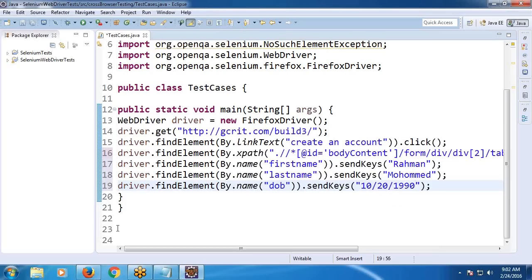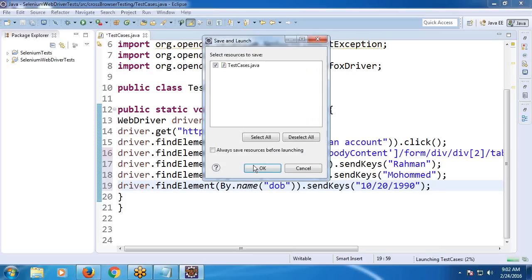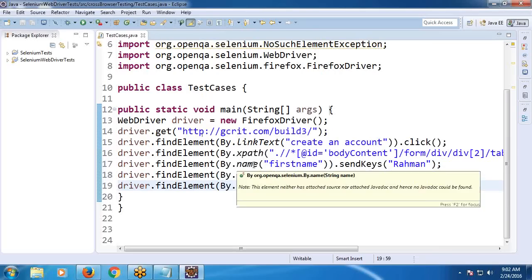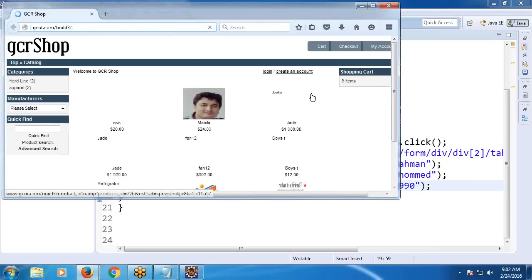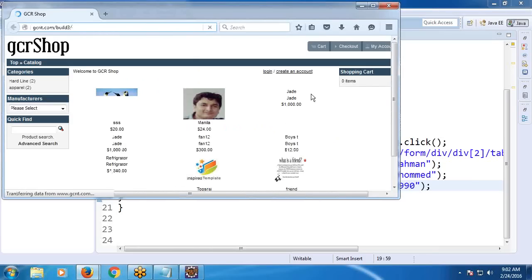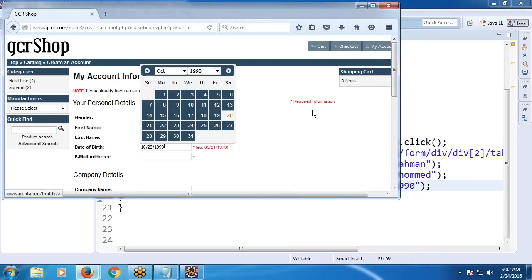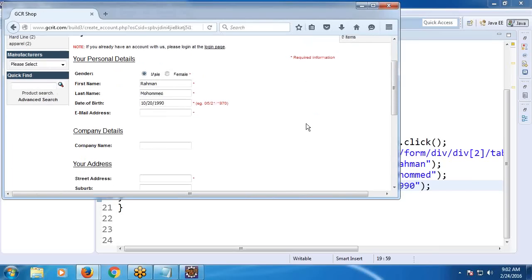Okay. Next, you just run this code. If any error is there, you can find it. Observe four fields.